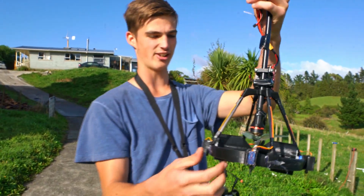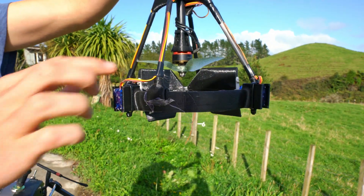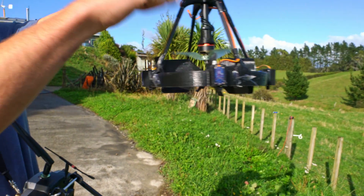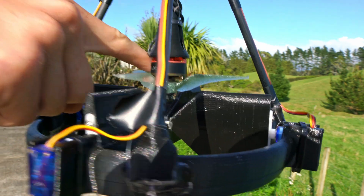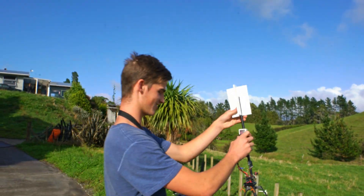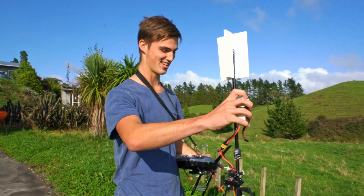One of the biggest breakthroughs to get it to fly properly was to not have straight fins but to curve them, so that even when it's in level flight it's got some yaw cancelling out the incredible amount of torque from this prop. The other breakthrough was this prop sitting down inside the fins, which increased the yaw performance. Let's punch it up to 100 metres, disarm it, and see what she does.